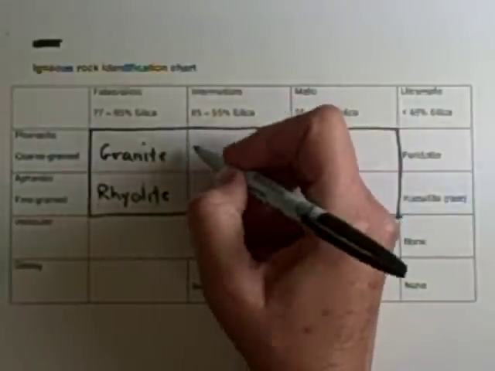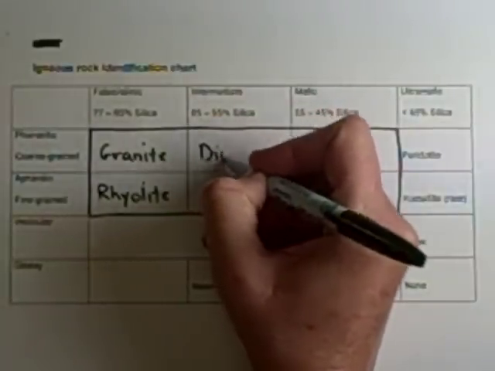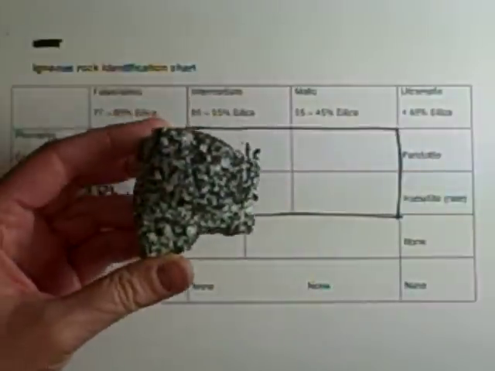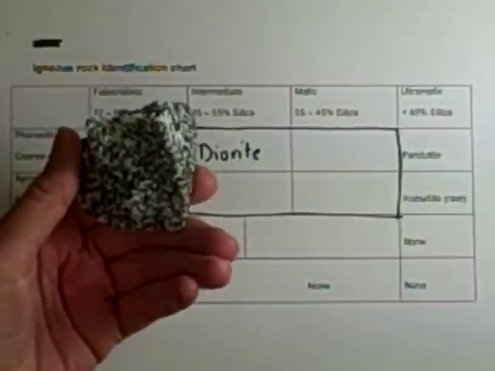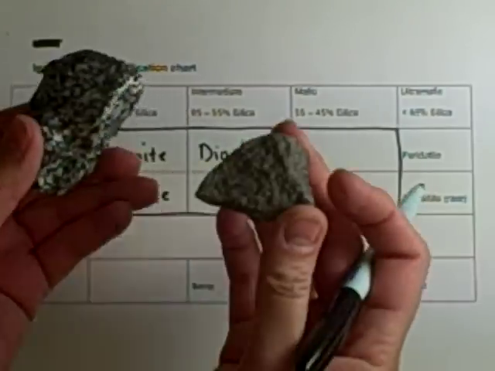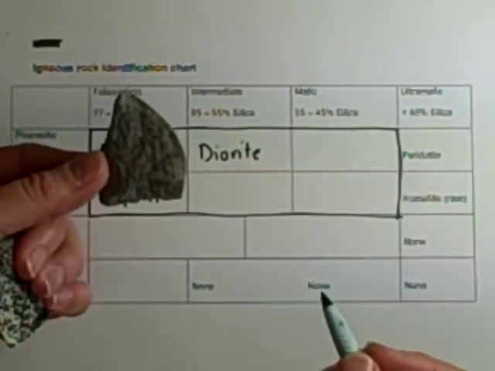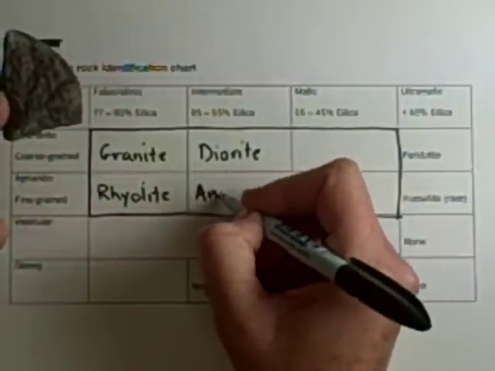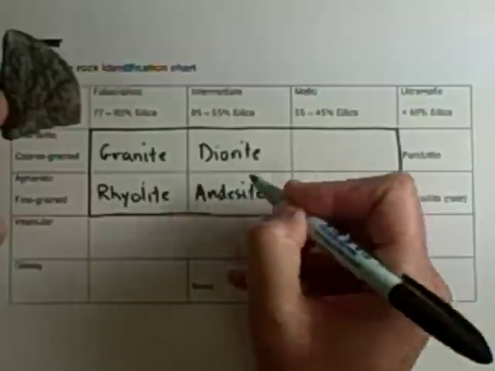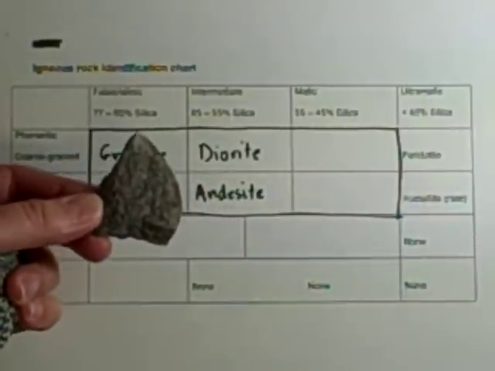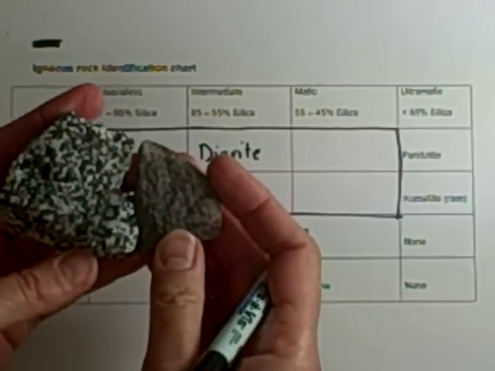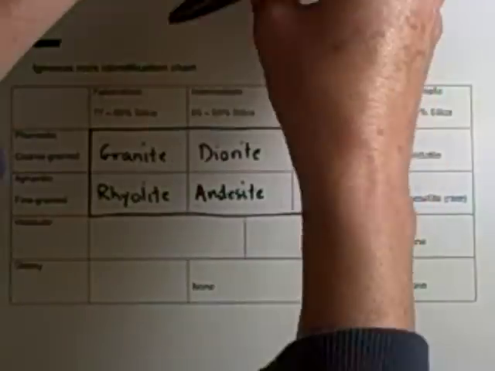All right, well, let's head to the intermediate. If we've got coarse grain intermediate, this is going to be equal parts salt and pepper, and my example is diorite. Okay, diorite has equal parts black and equal parts light colored minerals. Okay, and if that were to erupt out at the Earth's surface, I would have that extrusive equivalent of andesite. It was named after the Andes volcanic mountains, which are volcanic mountains that are made up of this gray andesitic material. Again, chemically the same. This just cooled slowly. This cooled rapidly.